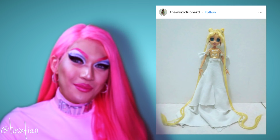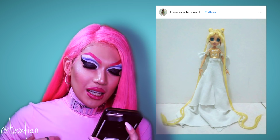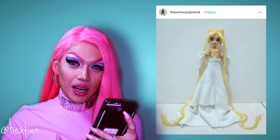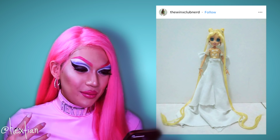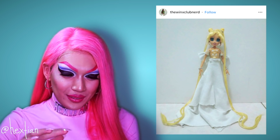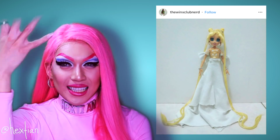The Winx Club nerd. Duh. Okay, it's a Winx doll. The embroidery look over here is done by glue or puffy paint, which I appreciate because that's something that I would have done. But this is absolutely amazing. But yeah, tens, tens, tens across the board.